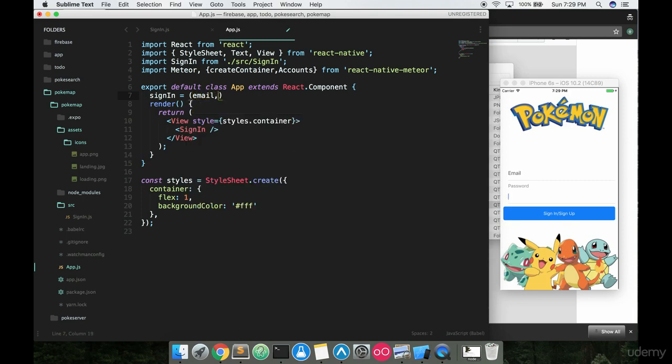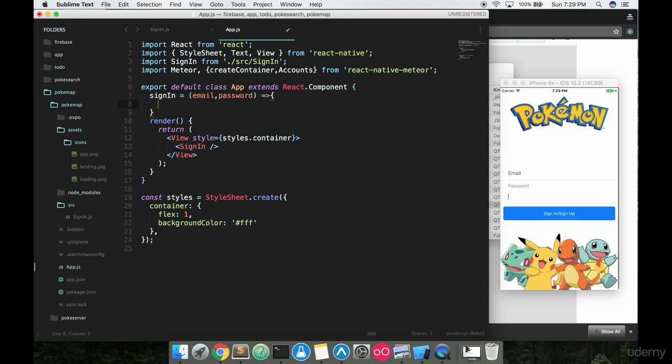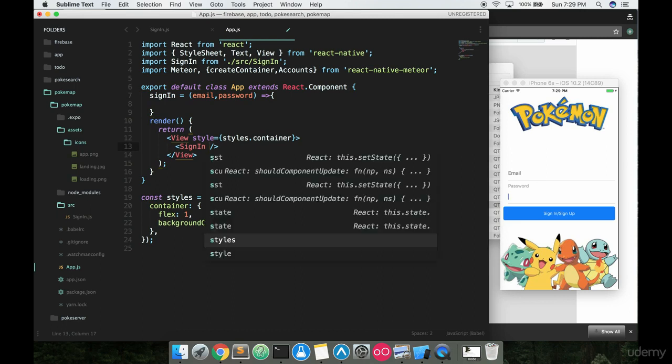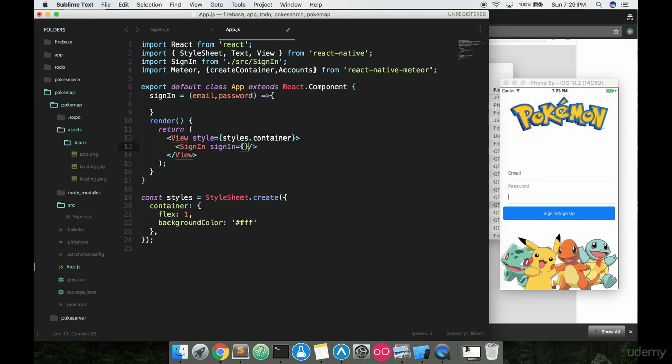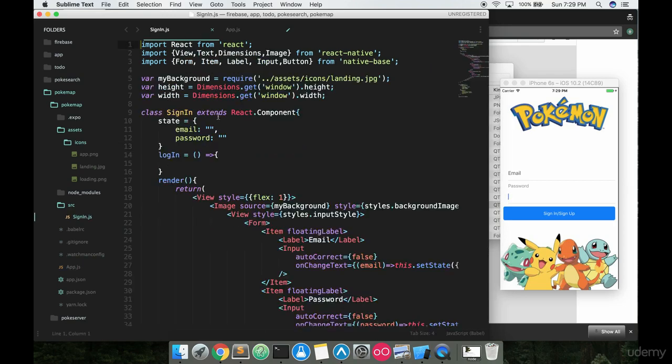The first is email, the second is password. Make this an arrow function, and we're going to put some logic in here in a second, but first let's pass this function down into sign-in. So we'll say sign-in is equal to this.signin, and inside of sign-in we can use this new function to put inside of our login function, like right here.